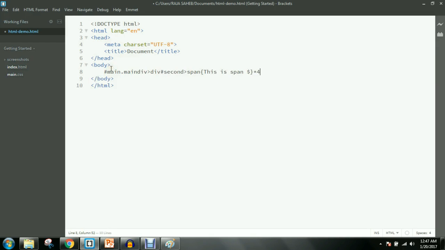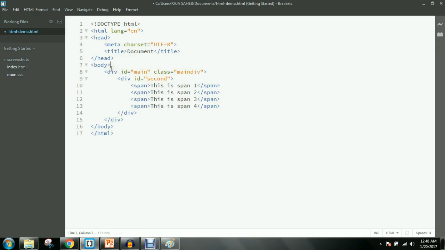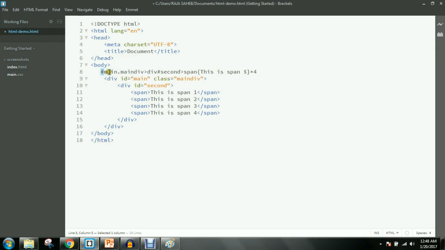So let me show you the code snippet first. Hash main has defined a div with main as id and .main-div as a class. The greater than symbol means I am going to make this HTML inside that div.